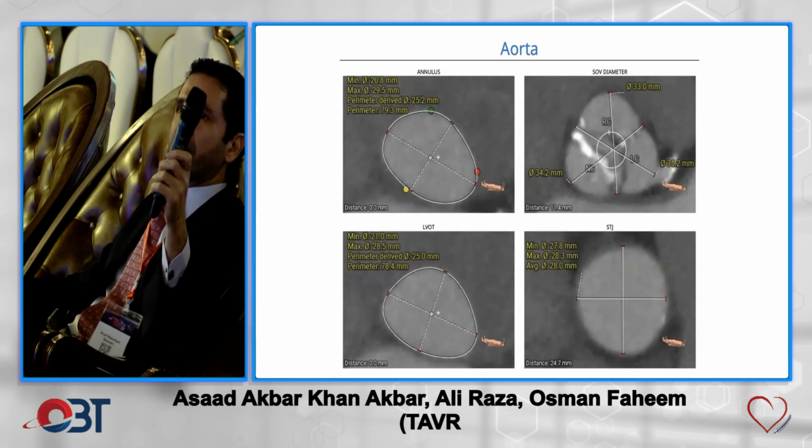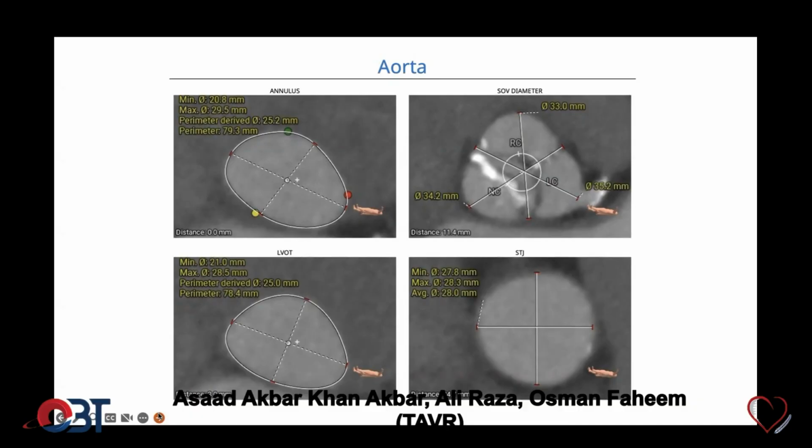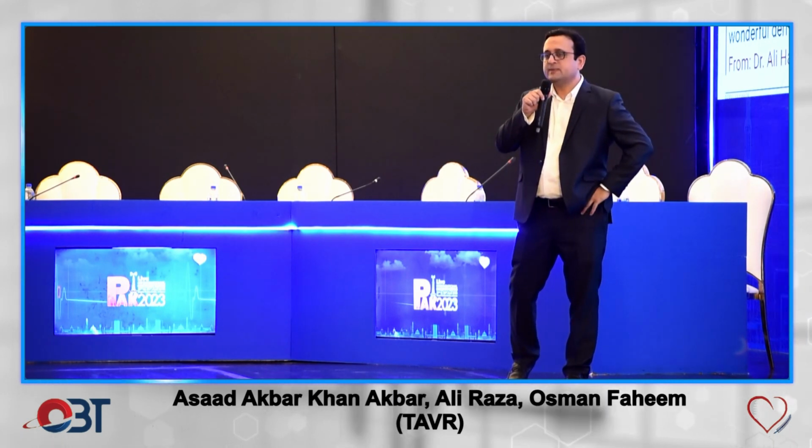In bicuspid we again use the leaflet length as well, especially if it's a tight sinus. Luckily, as Usman said at the start, bicuspids are usually associated with a wider aorta than normal, so we get away with it. But because it's a bigger leaflet, what I look at is the leaflet tip calcification, because what you are assuming is that when the valve is deployed, the leaflets are going to stand up like that. So if the coronary heights are low, there is calcium on the leaflet tip, the sinuses are tight, and the ST junction is low, then maybe these are the cases where you need to worry about coronary occlusion.